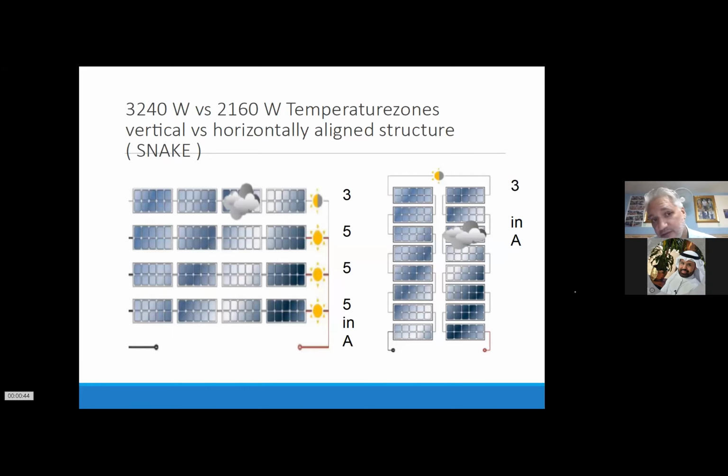On the right-hand side, you are at 2,160. So you lose again 1.2 kilowatt on modules built up at your house for no use at these snake configurations, because they are hotter, and then one of the modules or several modules are shaded, it will create a problem.